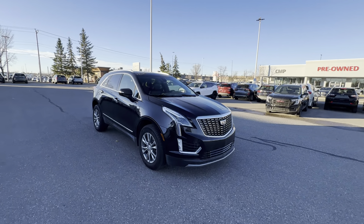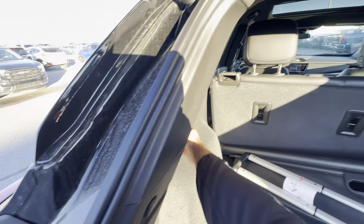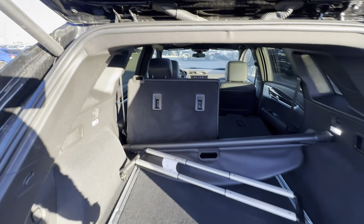Back here, you have a few little accessories. You have a rail system that slides back and forth and locks into place. This is especially handy if you are carrying fragile things back here — let's say you went grocery shopping, you have a loaf of bread and a case of water. Well, you don't want the case of water to slide around and crush the bread. You also have a cargo roll cover that pops into place to hide your belongings from prying eyes. Now below the floor, you have a donut-sized spare tire, your jack, and your cord for your block heater, which this vehicle is equipped with.